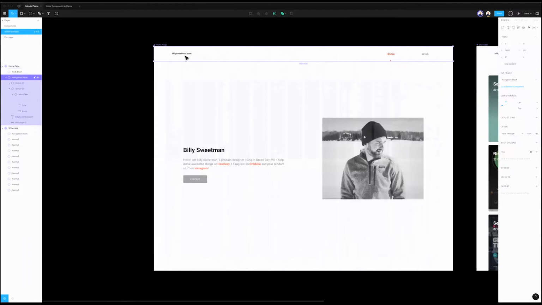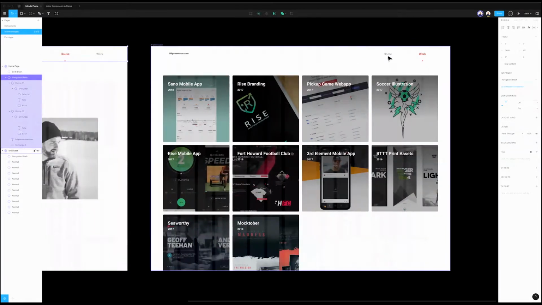So I can make minimal edits to this, like I can update copy, overwrite that from a component standpoint. I can change the color of things, and those will persist even if I change the root component. So you're going to have to be careful there. One example here is if I change this to house, you can see this next layer is only home. Since they're instances of that component, it does allow me to overwrite that.